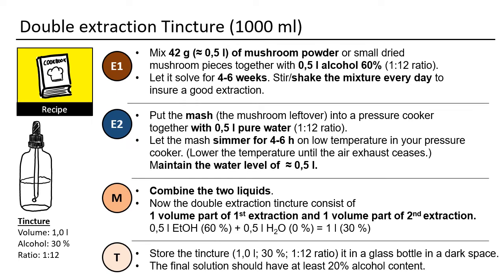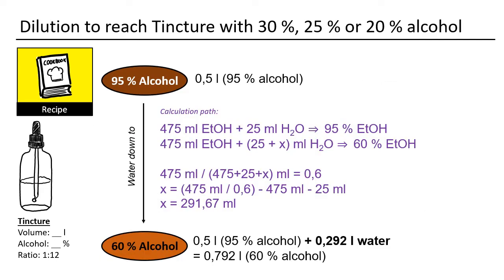Here you have the recipe as a detailed plan. It is exemplary for 0.5 liters of extraction with 60% alcohol content. That gives you at the end, when you combine both extractions, 1 liter of tincture with 30% alcohol content. The easiest way is to use 95% alcohol and to water it down to the target percentage. Here you find the calculation path for how much water you need to dilute it.